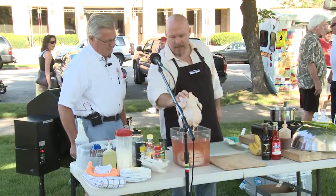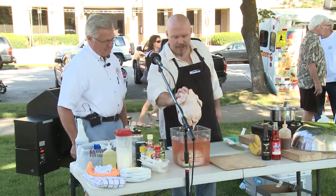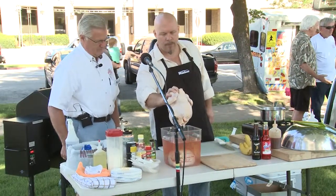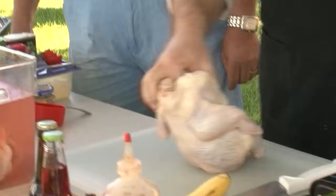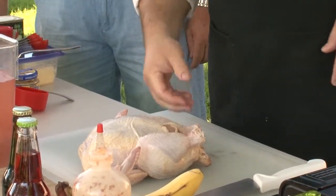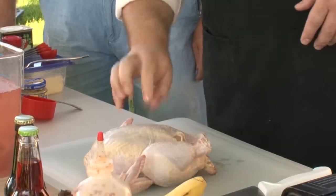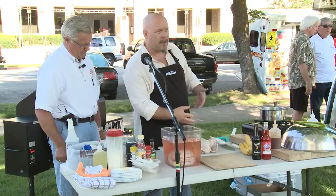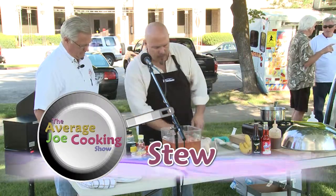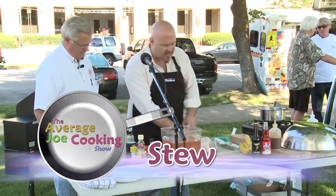Now, if you guys notice, what I'm doing here is pulling these whole chickens out of a simple salt brine that I've had going for about an hour now. It's best if you can do it for like 2 or 3 hours, but with an hour you should get some nice flavor out of it. The brine soaks into the meat and makes it nice and juicy and tender when you're grilling.